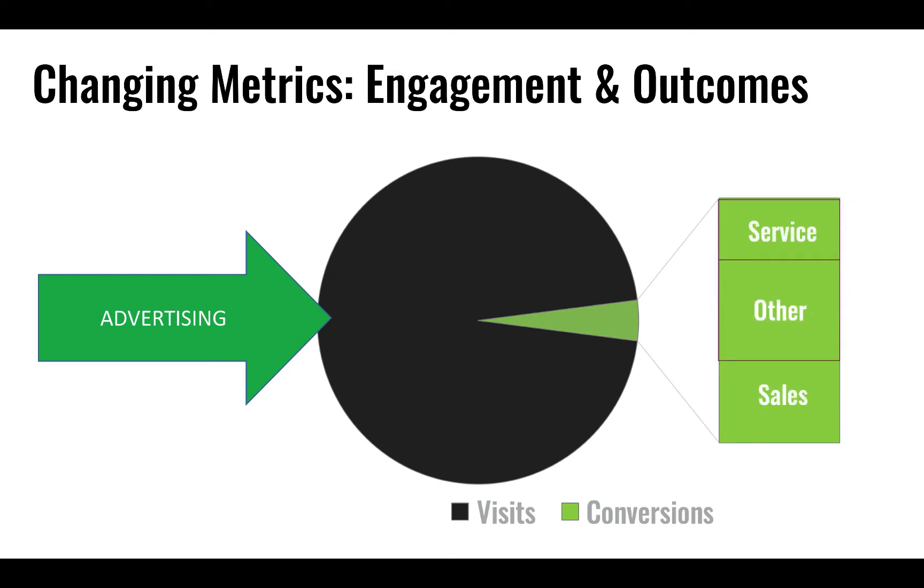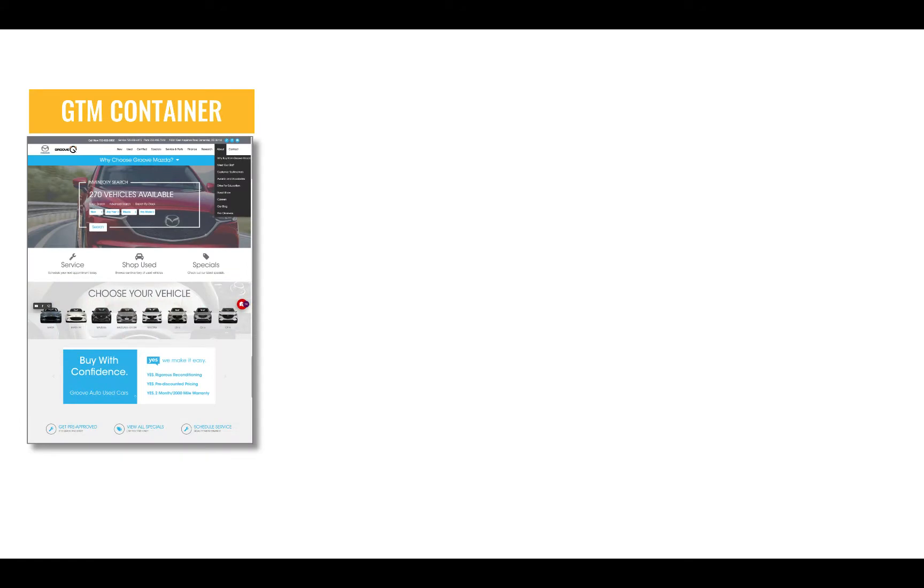We need to be more mindful of not just what a lead is, but what was the lead for? Was it for sales? Was it for service? Or did someone just call and click on our ad to check on their plates? The bigger question is, what are consumers doing who are not converting? For the first time, VistaDash is helping dealers measure 100% of the visitors to their website.